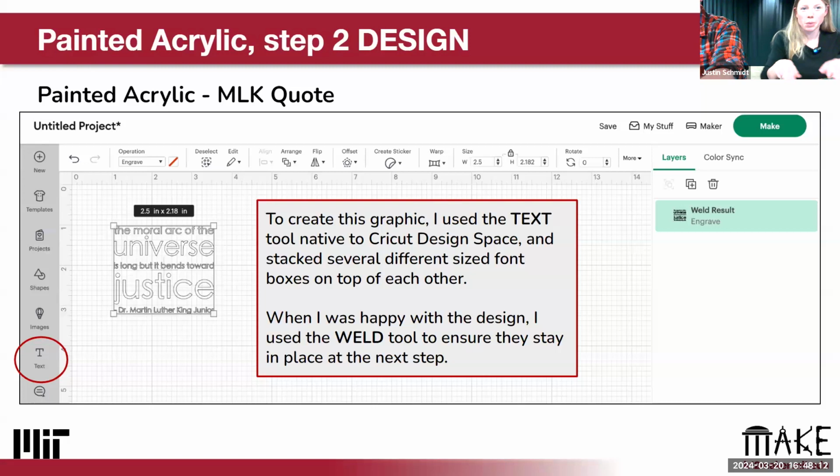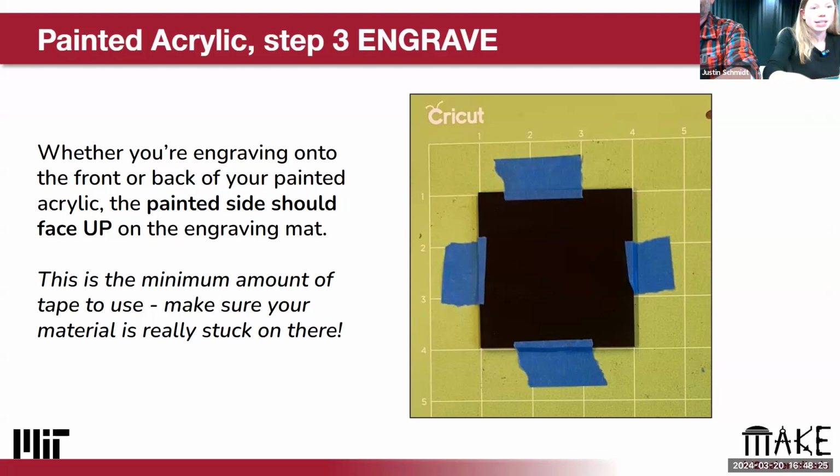Cool. So in setting up the mat for this, you'll want your painted side to be up, whether you're engraving into the front or the back of what you're doing. If you're engraving into the back, you want to use the mirror function so that when you look at the front of it, it appears the right way. But for this, we're engraving into the front. We don't have to worry about that. We'll just keep going. And ta-da!